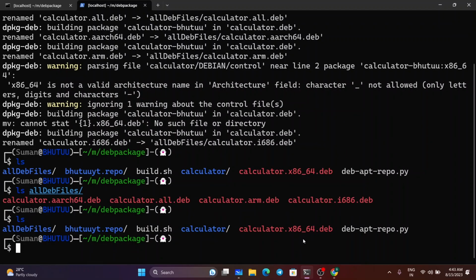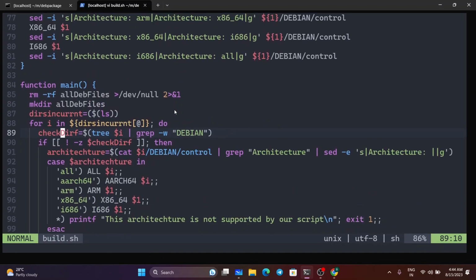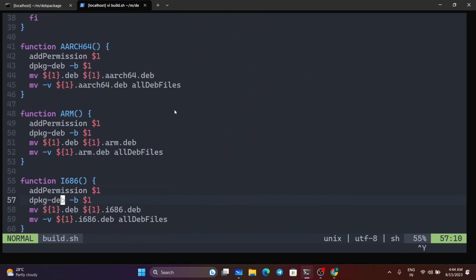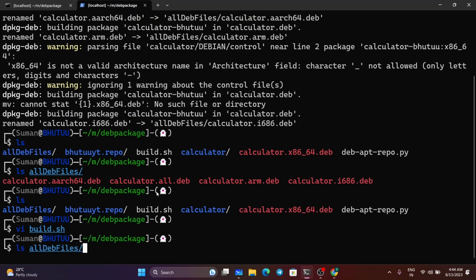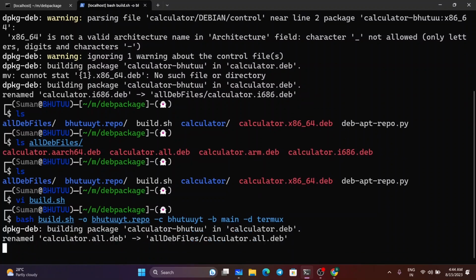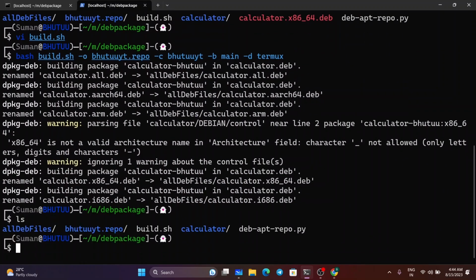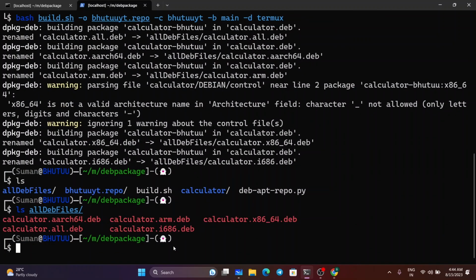So why is it not moved? Let's check. vi view.sh. If you see here inside this, okay, we haven't used the dollar sign here. So we have to use dollar here, right? $1. Right. This is fine now. If I run this again, you can see everything is moved inside this. Fine. So we can see all the dev files are created here.